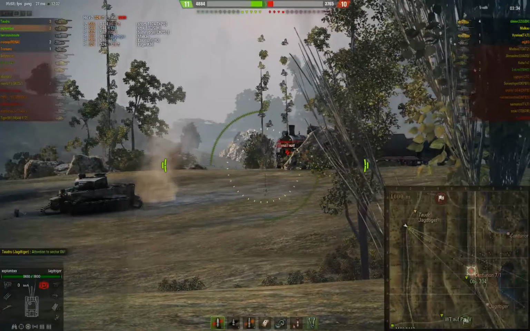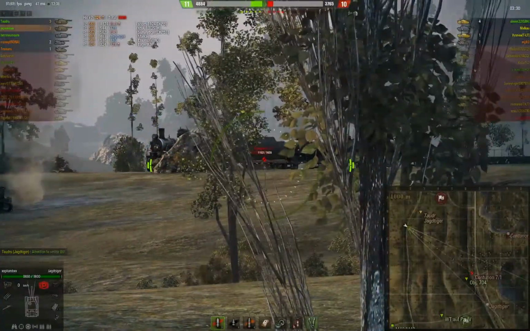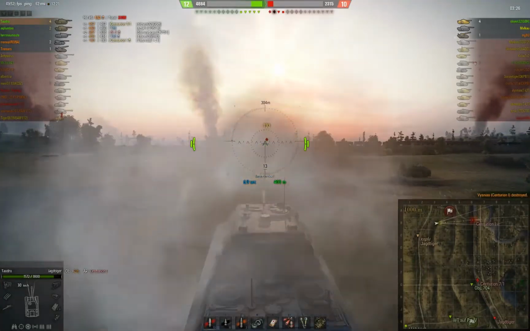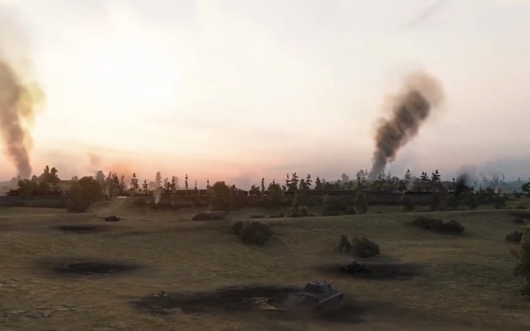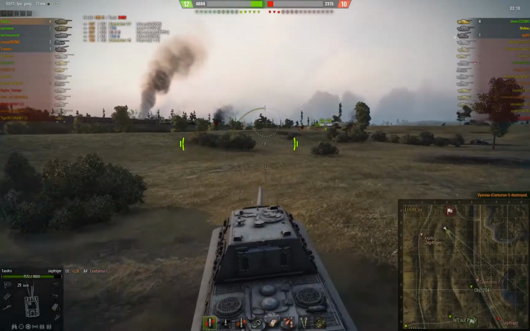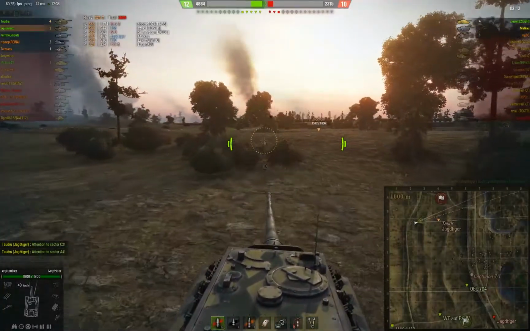Taudru does a nice attacking manoeuvre here. Rather than sitting and waiting to get a shot, he just pushes. I mean, the game's nearly over. We've got 3.5 minutes. We've got to take this fight. And he does a shot on the move, hits the Centurion 1, takes him out. Always lovely to do that. Never disappointing to hit a tank on the move. He was moving, Taudru was moving. Anything could have gone wrong.